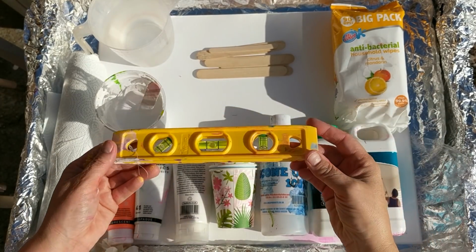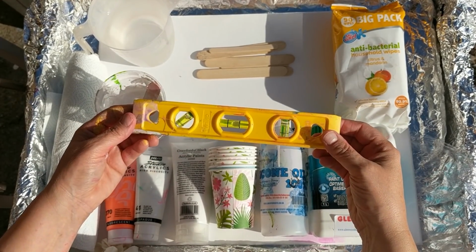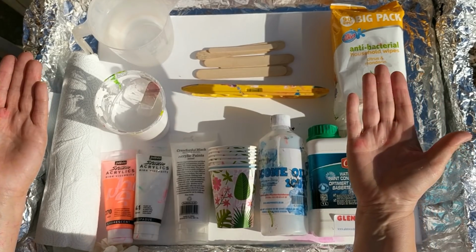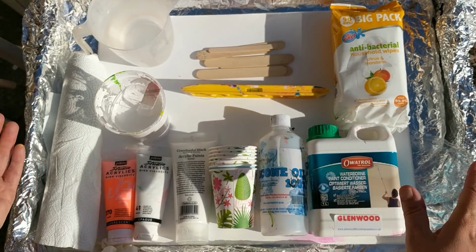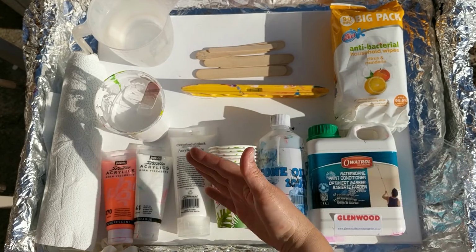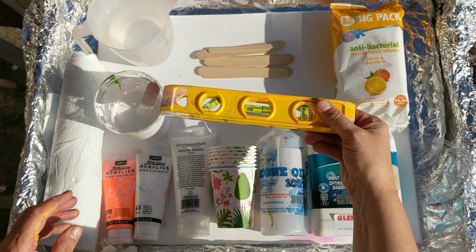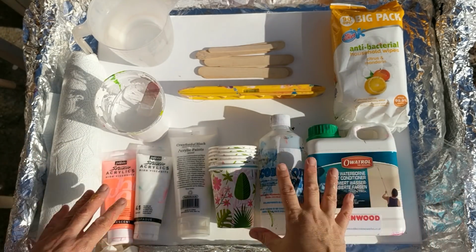I also picked just one of these from the pound store or thrift store, and it is a level, because when I started I didn't have a spirit level like this. So what happened was, after a little time, even minutes, the paint on your canvas would slightly tilt one way or another, and you can't see that happening sometimes. It's only an hour later you notice half of your beautiful creation has slid all over, and it is no longer on your canvas anymore. So yes, try using a spirit level and checking that your surface is level.